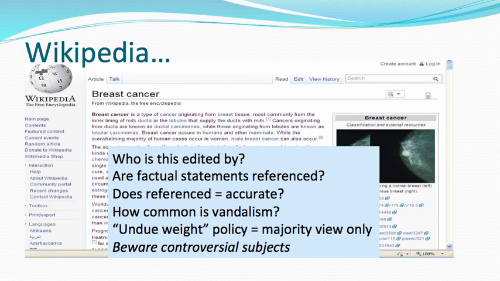For controversial subjects, they will only present the majority view. And the majority view may not necessarily be what you want. And so you want to beware of controversial subjects and don't go to Wikipedia for that stuff. Again, you have better references available to you. There's a whole bunch of stuff on Access Pharmacy, PubMed, all these electronic texts in drug information databases. There's wonderful things. Don't fall back on Wikipedia out of habit.